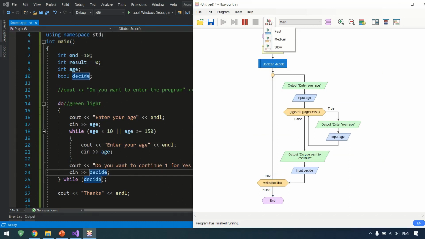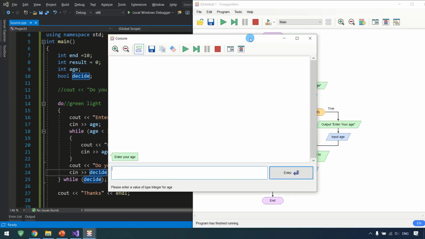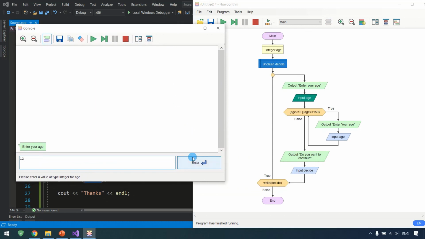And let me just try this one again. So interior age, I'm going to put 11, 12, and then it comes here input decide, and maybe I will say 1.